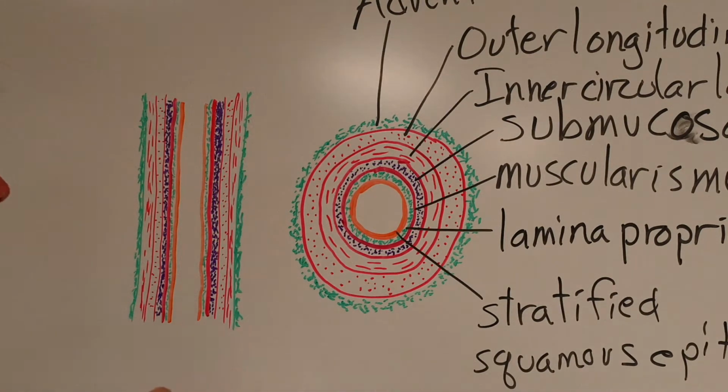In this picture, things look a little bit different. We have the same ordering of things. We have this mucosal zone right in here that consists of the muscularis mucosa, lamina propria, and the stratified squamous epithelium. So there's our mucosa there. Then in the purple right there is submucosa. Then in red right here, that area would be the muscularis externa.